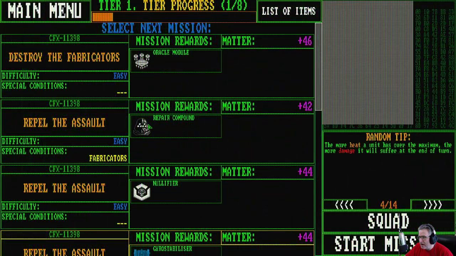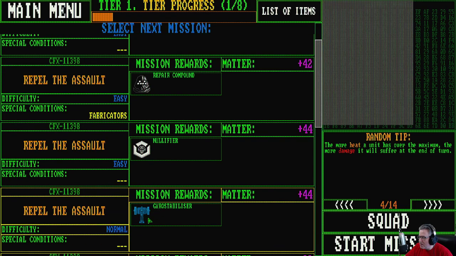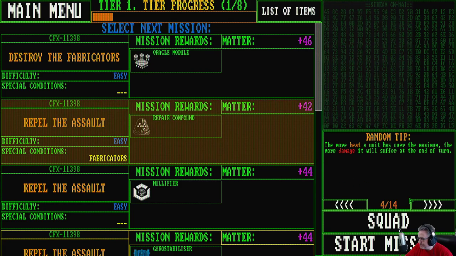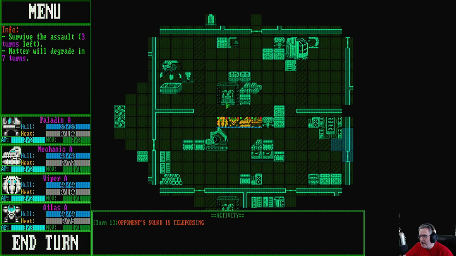Alright, so let's see what we got. I want this. Wait, what is this? Adds... Huh. Interesting. What is this? Oh, interesting. The gyro stabilizer. Oh boy. That looks useful too. That's normal. We still went easy. Oh dear lord. Okay, we're gonna go with this one. Repel the assault. Survive the assault. 3 turns left. Matter will degrade in 7 turns?